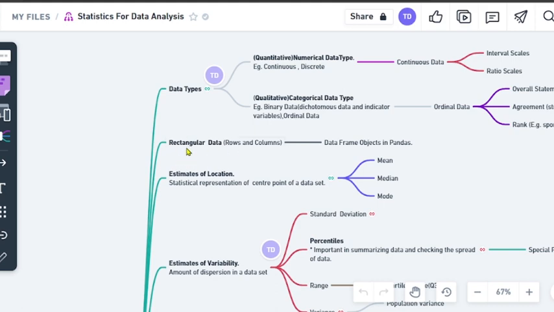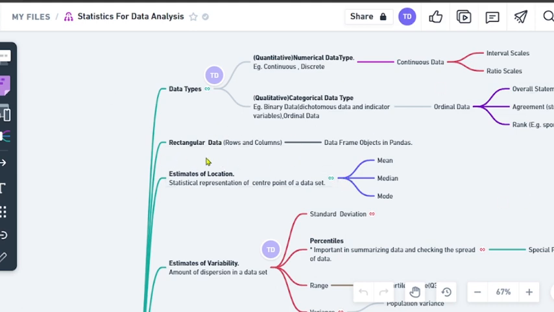It's a short tutorial but very important, and we shall see why it is important to understand rectangular data, which has been organized in form of rows and columns, which in Pandas library is called a data frame. And remember, in as much as we are using Pandas library to understand these essential statistical concepts, the concepts will mostly apply even if you are not using Pandas library. So it's important to understand the concepts, and you will apply them in the tool that you are using.